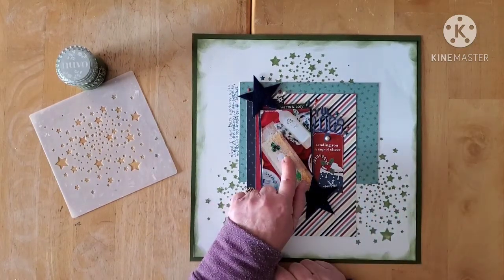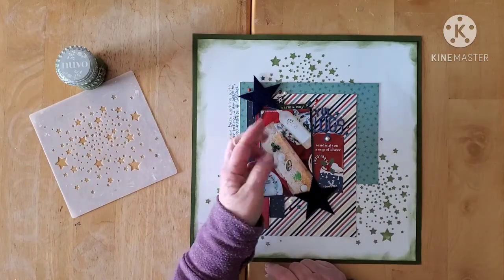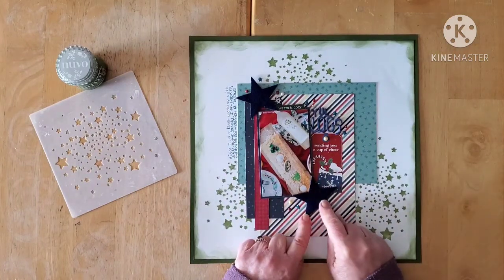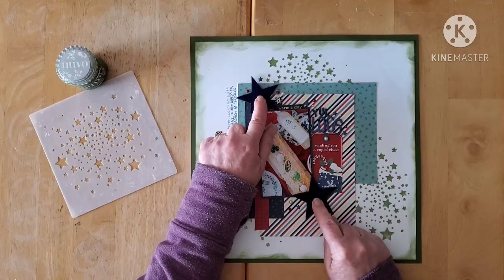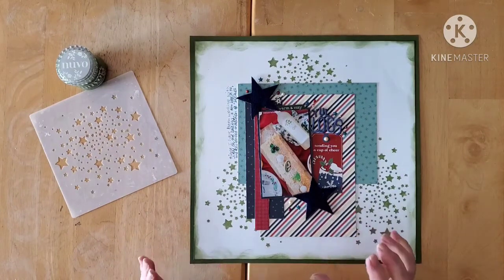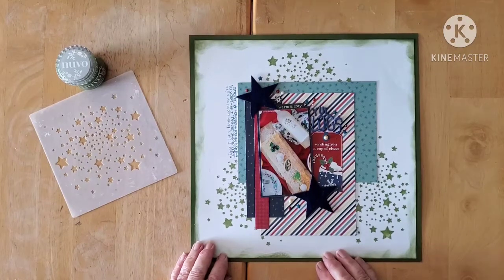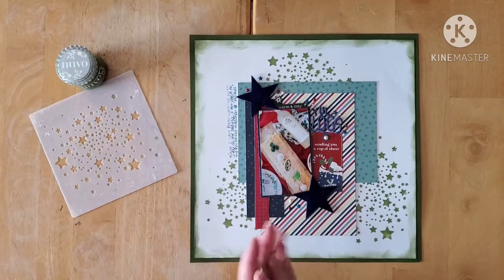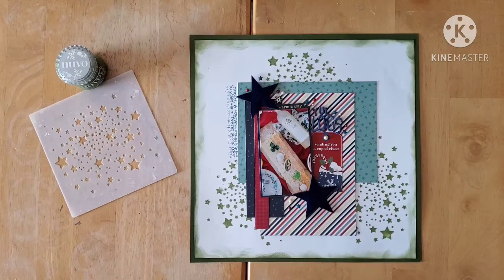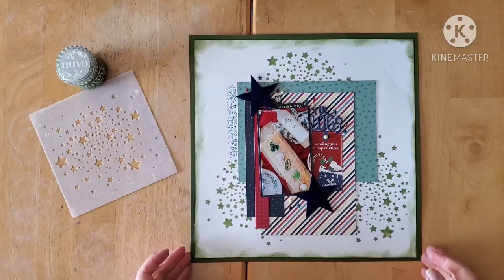So I got that down, mounted my photo up on foam with just the one mat in this lovely navy paper. Put that across the joins of the paper, just the teensiest bit askew. And I got these gorgeous felt stars out that I got in my Redefined Creative Advent calendar this year. I've popped them up on foam, and I love that little diagonal effect here that really brings you right into the photo. And I got the idea watching Kelly Oblak on her live stream on Friday night, and she got them out, and I said, oh, I really want to use those. I was doing this layout at the time, so I quickly went to put them on the layout so that I wouldn't forget.